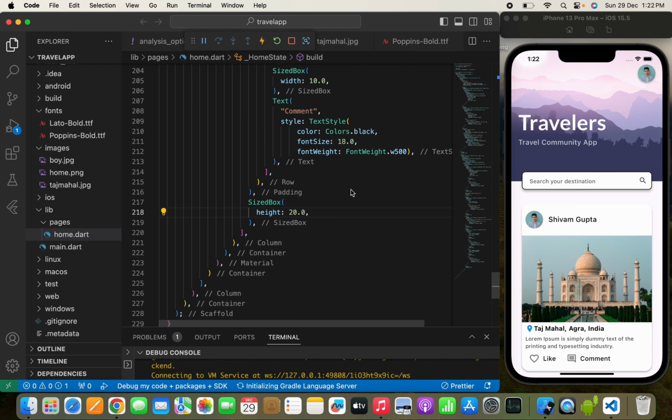So now let's move forward with this app, and here, as you know, the user will simply post different pictures of different places that they have visited in this app. So here we also need to allow the user to add a post. I'm thinking that where we have shown the user picture, just beside this I'm going to show the option to add a post.